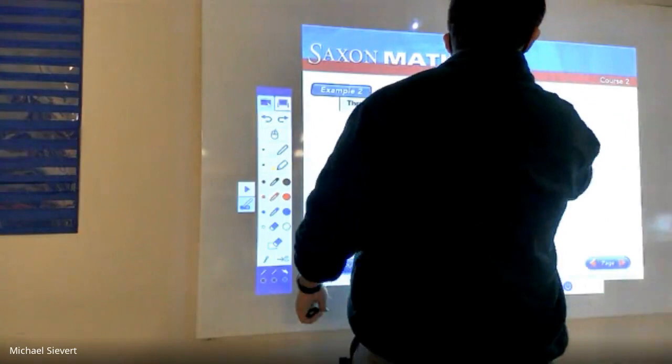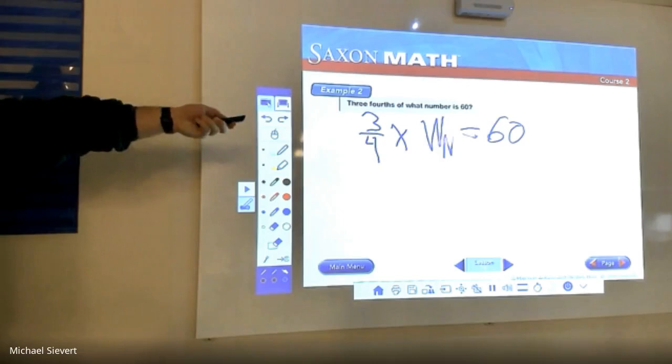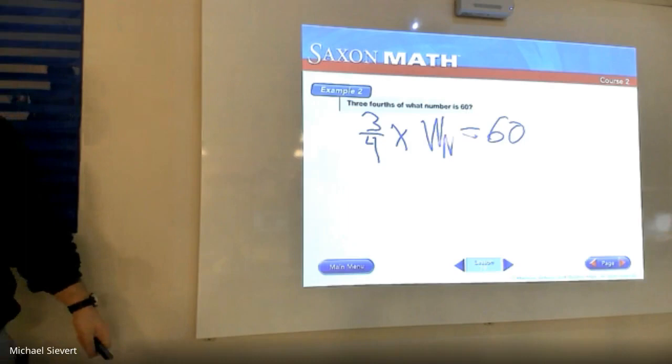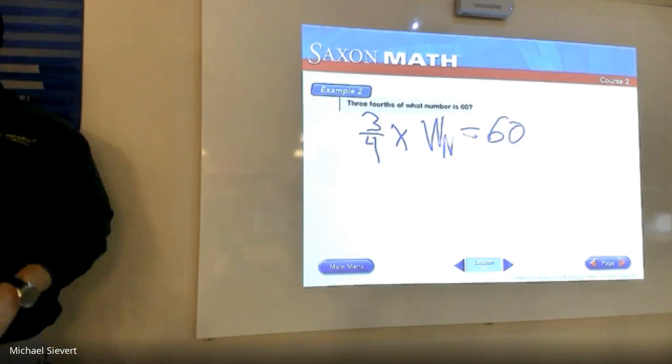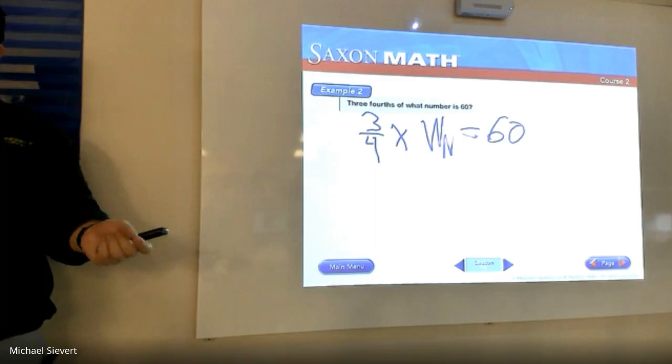Do you see how we made that entire, I keep saying function, but problem by using those words. Now, from the last fractional part lesson, how in the world do you get 3/4 away from Wn? Because you want to do something to get rid of 3/4. Does anyone remember? How do you get a fraction just to 1? Sydney? Can't divide a fraction. But when you do divide a fraction, what happens?